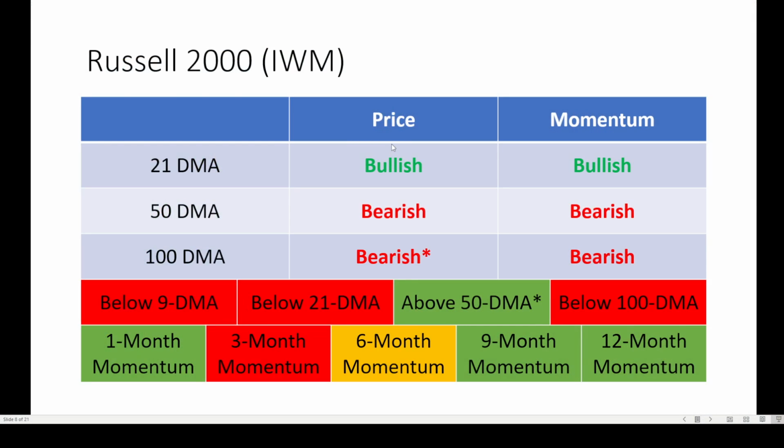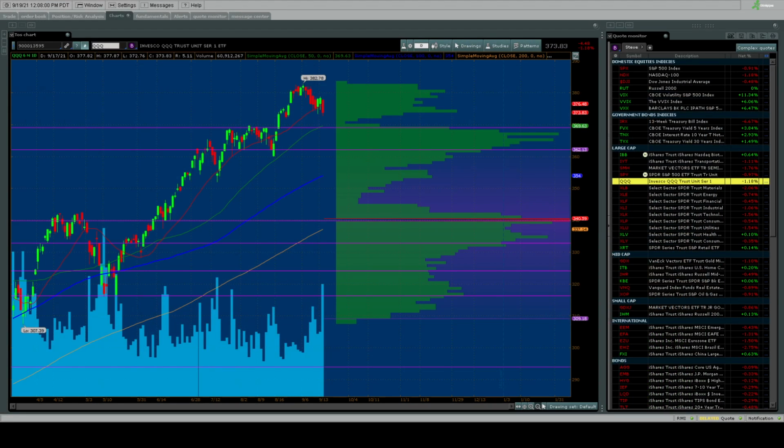All right, let's move on to the small caps, which have been a sign of warning and continue to be a sign of warning for the big caps. You've got to be watching the small caps. If you're not, you really should. Even if you don't trade them, you've got to watch them. Look at price now flipping bearish back under the 100-day moving average, bearish meaning the 100-day moving average is trending lower. Being above the 50-day moving average now is the only major change, because that's usually what you want to see. But remember, we talked about IWM and how all the moving averages are clustering together.